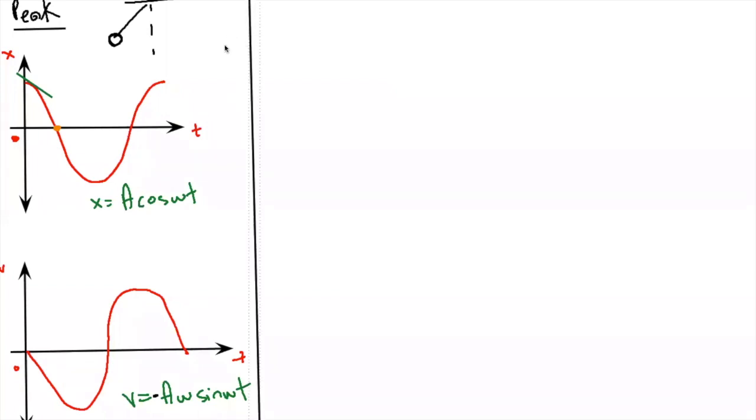Now, there's something really cool that I'm going to tell you now. It's something that I told you at the start of the lecture. Why is it that in some places you see that x is also written as a sine omega t? Well, there's a reason for that. Because it isn't mandatory for us to start simple harmonic motion from the peak position. We can also start SHM from the mean position. Who said that it's always going to be peak position? Because we can start from the mean position as well, and we're going to move there, and then we're going to go back. I hope this makes sense.